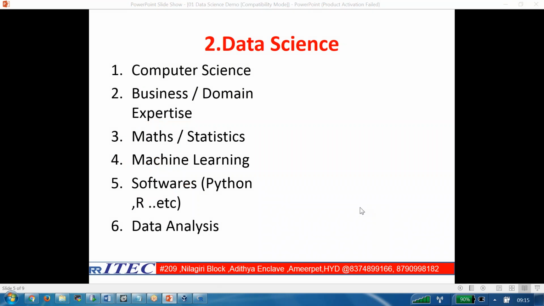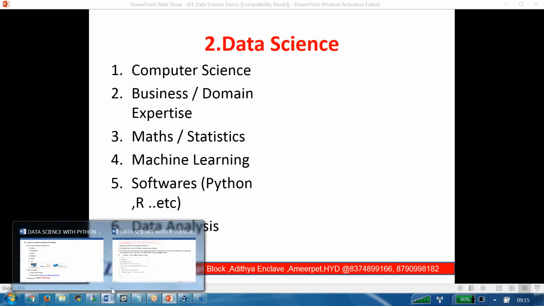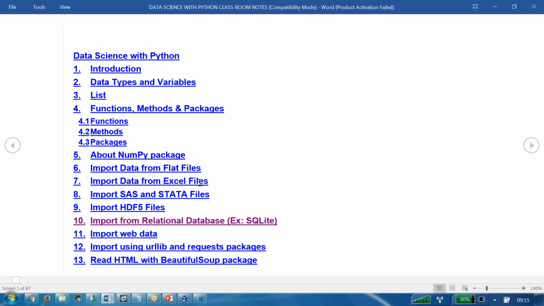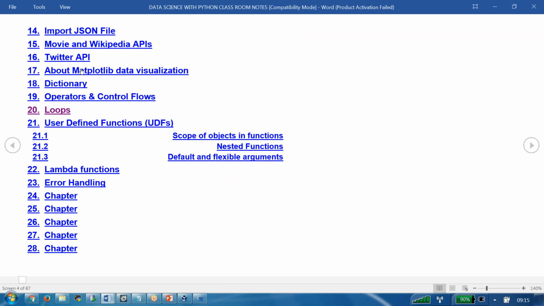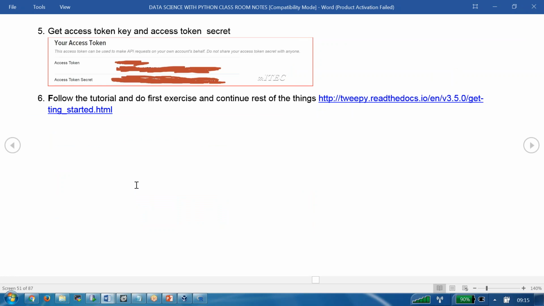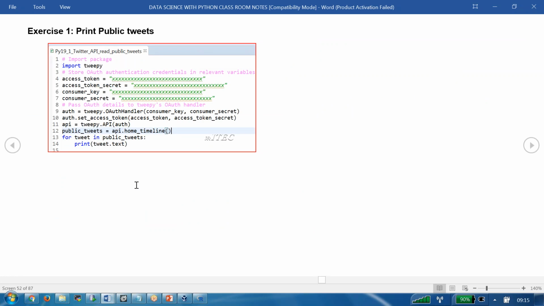Data analysis. This code I can do using R or I can do using Python also. Let us go for Python. In Python, for example, let us say Twitter API. Wow, beautiful. What I am trying to do is log into Twitter and get all the information from my account. Once you get all the information from my account, then I am trying to write this code. Once I write this code, I am going to get some kind of graph here.